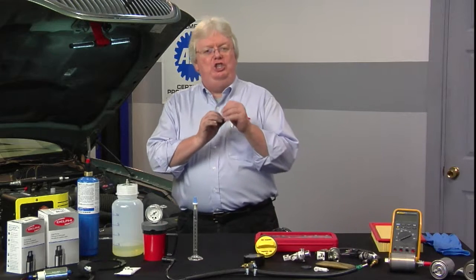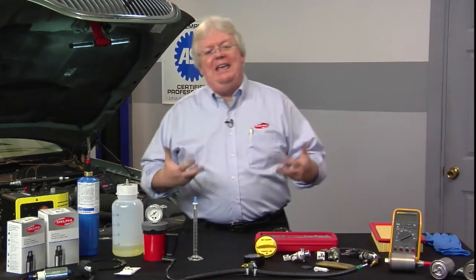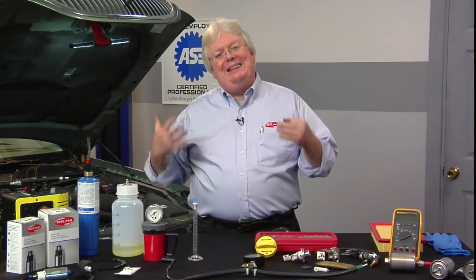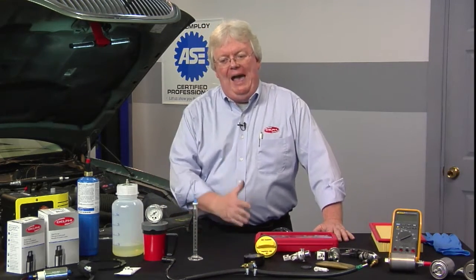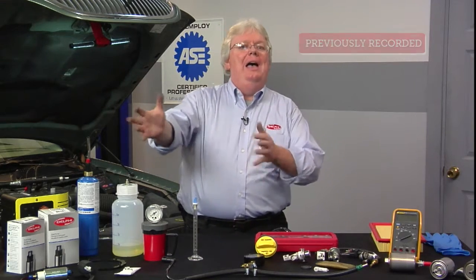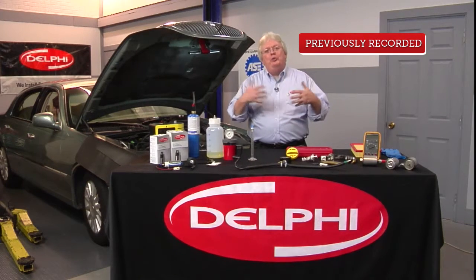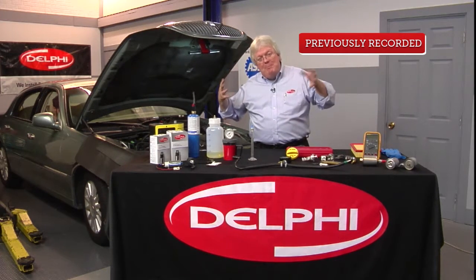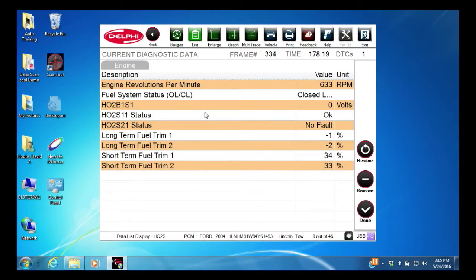Now, when you make an adjustment, when you unplug something, when you replace a part, if there is a learned long-term fuel trim in memory, you want to clear that and see if that actually changes anything. That gives you a good clue. I go back to no additive or subtractive pulse width modification. If I go back to 0 and I have it run better or worse, that's a good clue of what's going on here. We are certainly lean. We're adding 34% on the short term.